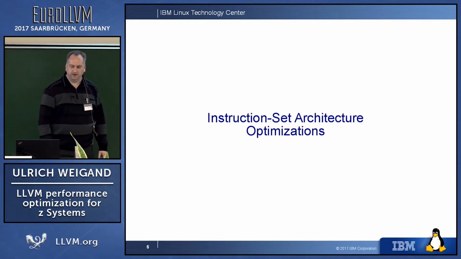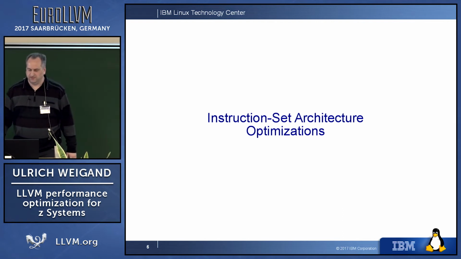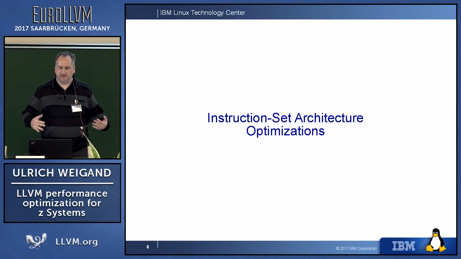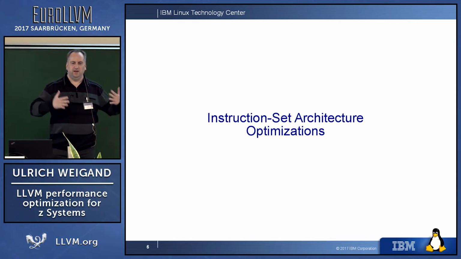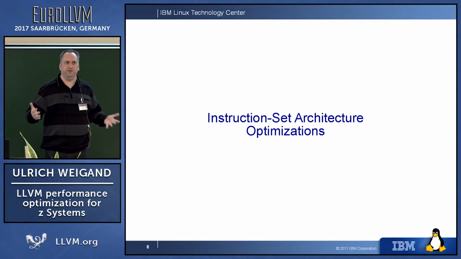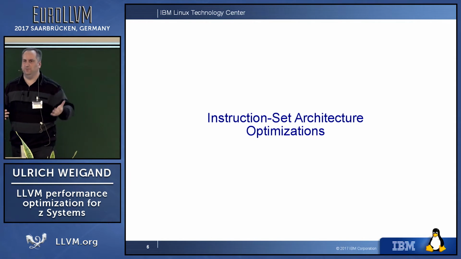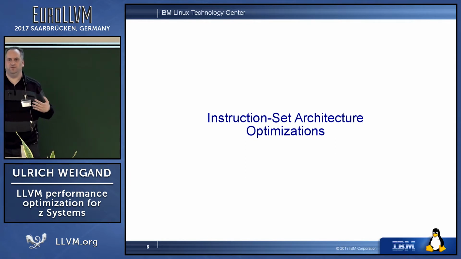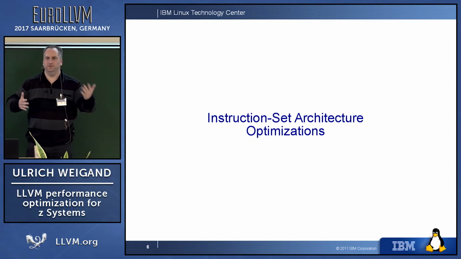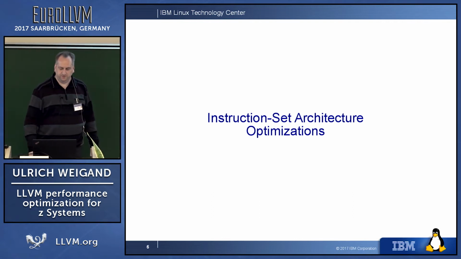Okay, so that's where we are, and now let's get into a little bit of detail. I'll try to talk about what we did based on some examples of what we needed to do on our hardware to get good performance, and what we had to do in LLVM to get that implemented, and where that was easy and where it was not so easy, given the overall structure of LLVM in which we have to work.